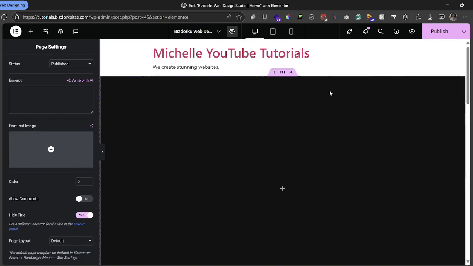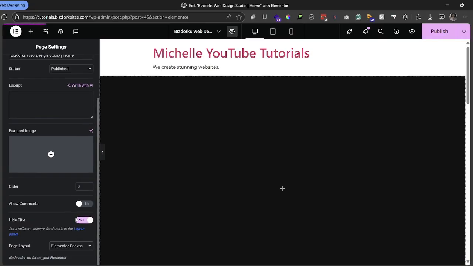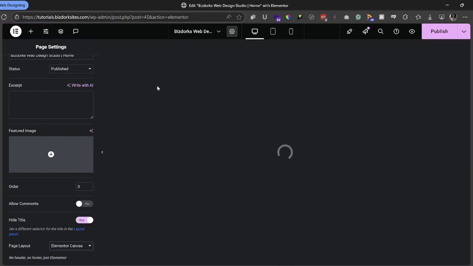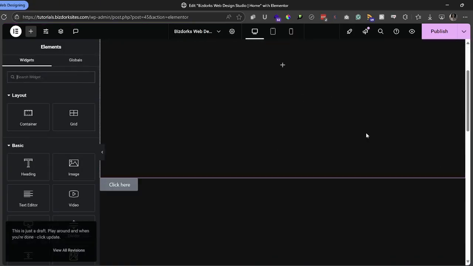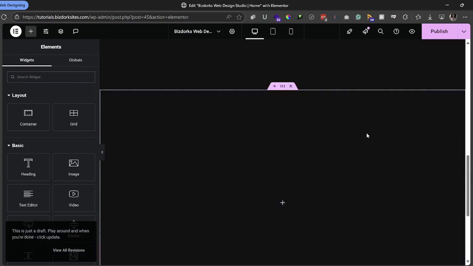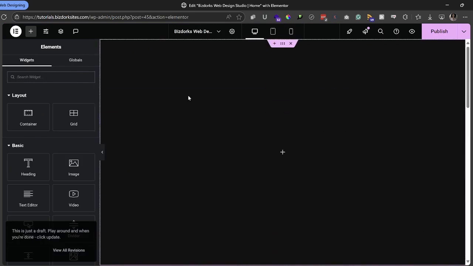Now, for the purpose of this tutorial, I'm actually going to create my own header and footer. So right now, by default, the Hello Elementor theme does use this as the header. So if you do not create your own header and footer, this is going to show on your website. Again, it's really ugly. We don't want that to show. So I'm going to go down to page layout and I'm going to choose Elementor Canvas. This way, now I can design whatever it is I'm trying to design without that showing, which is perfect for trying to build out a web page.